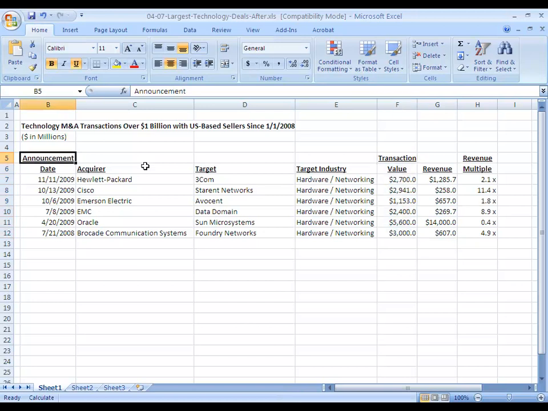So that's how you would go through and select a set of precedent transactions. Coming up in the next video, we're going to get into the actual analysis, and we'll be looking at the multiples for this set and what they can tell us about Apple's valuation and what its proper share price might be.